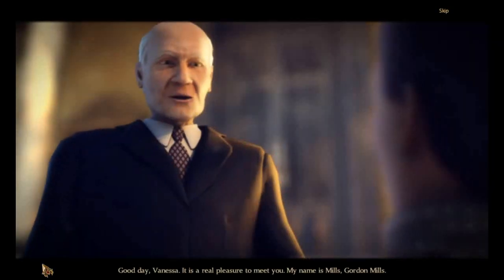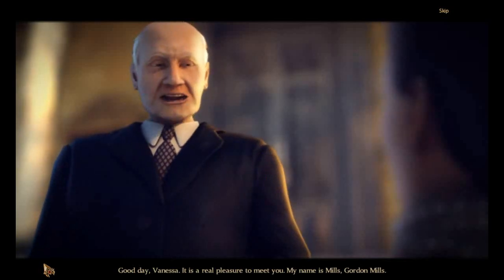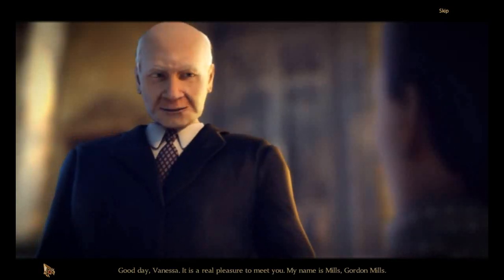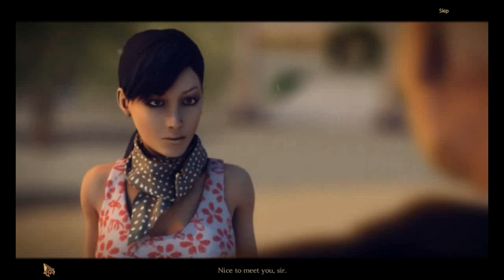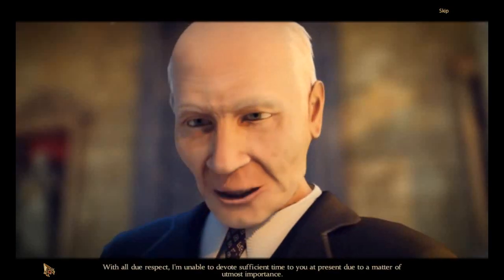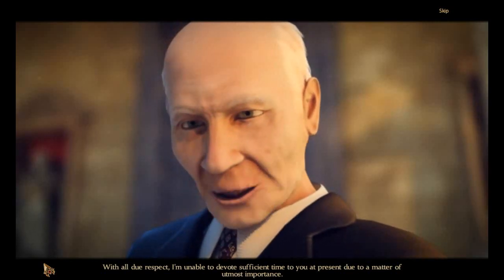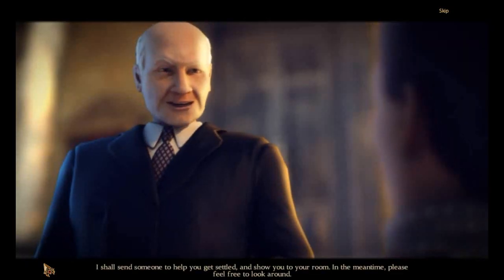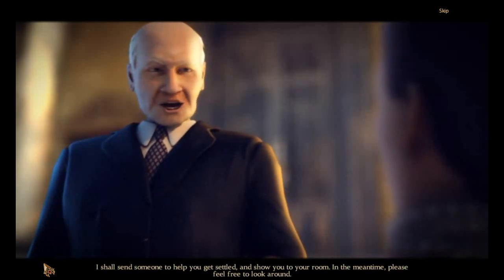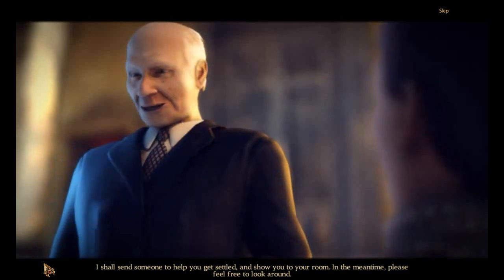Good day, Vanessa. It is a real pleasure to meet you. My name is Mills. Gordon Mills. Nice to meet you, sir. With all due respect, I'm unable to devote sufficient time to you at present due to a matter of utmost importance. I shall send someone to help you get settled and show you to your room. In the meantime, please feel free to look around.